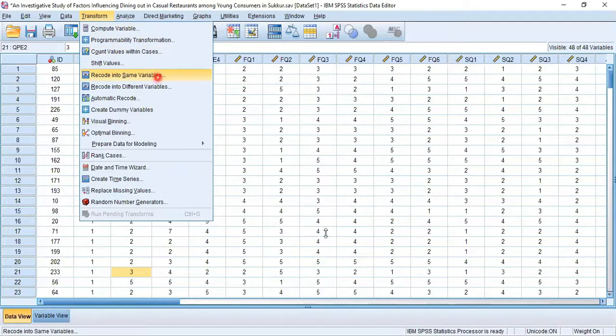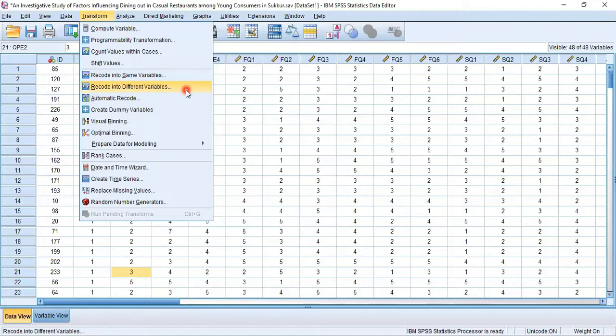Recode can be done in the same variable or into a different variable. Sometimes in our questionnaire we introduce a reverse question. If you have filled in different questionnaires, you will find that some statements are marked in brackets at the end.